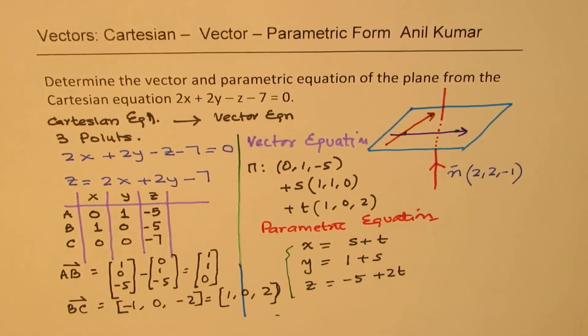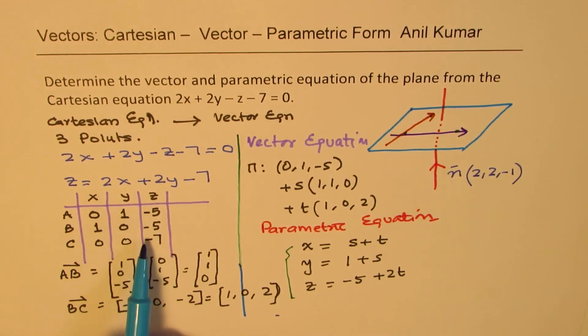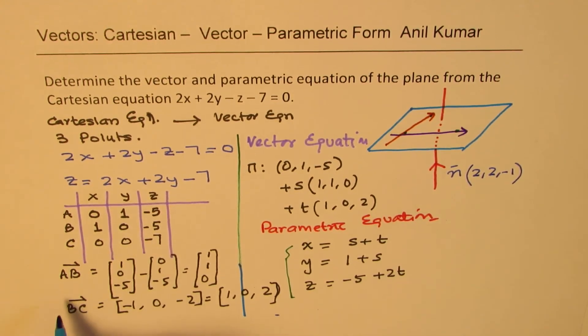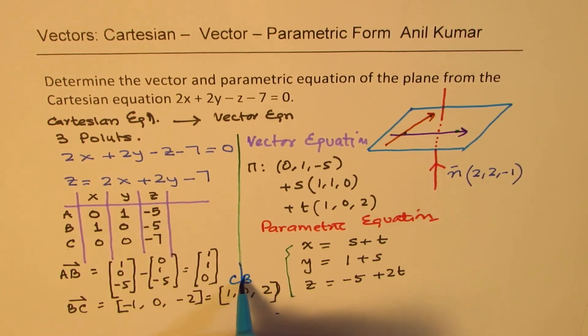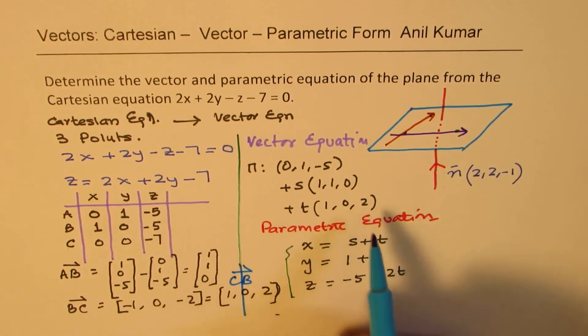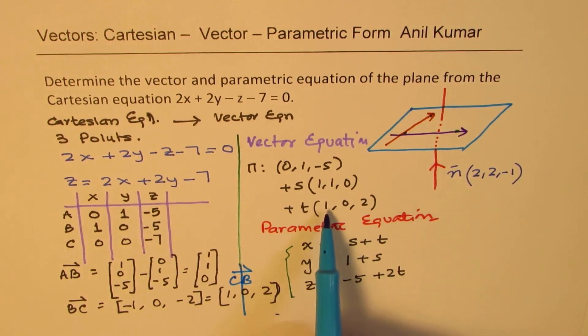So, that is how you could actually get vector and parametric equation from the given Cartesian equation. You could find any set of points, no restrictions at all. You could have written a, b, you could have written, as we later did, we wrote this as c, b. And use that direction in our example. We normally avoid the negative signs in the direction, especially for the first one. So, I hope that makes sense. Feel free to write your comment, share your views, and if you like and subscribe to my videos, that'd be great. Thanks for watching and all the best.